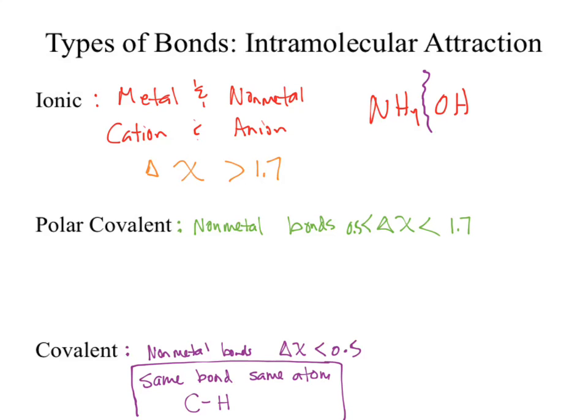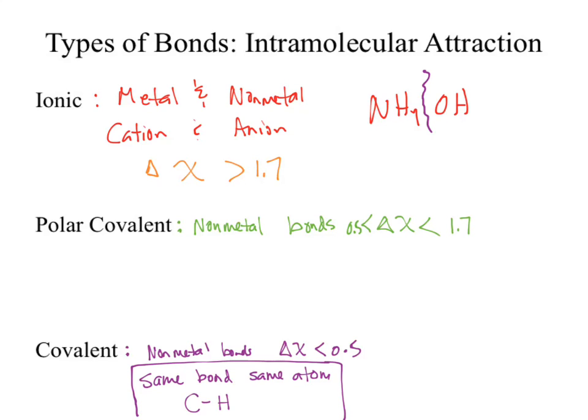Okay? Are there other bonds that classify as covalent? Yeah. How would you figure those out? You'd need the electronegativities. It's going to be a whole lot more work than is really necessary. We'd never ask you that kind of question, okay? Unless we gave you the electronegativities. Yeah. You do not need to know the electronegativities.